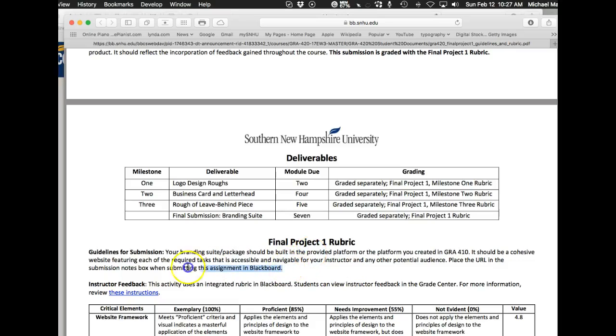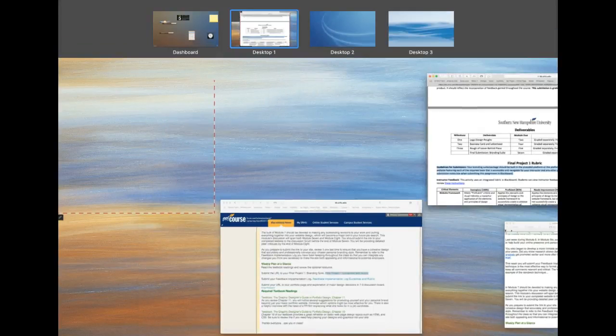Okay, so listen, guys, the important thing here is this. I've talked to a few of you about your deliverables, okay? So when you see this, if we've talked, then you're good. If you haven't talked to me about the way you're going to submit your final, this is going to be the expected format, okay? And that's your site from GRA 410. And remember, I recommended that you set up a dedicated 420 page. Okay, let's jump on to something else.